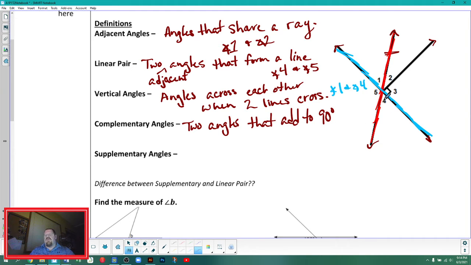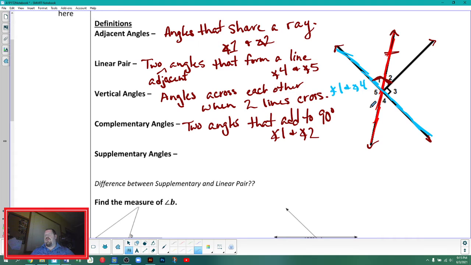They knew what a right angle was, and they knew what a straight line was, and that's about all they had. So if we want 2 angles that add up to 90 degrees, it's actually angles 1 and 2, because the blue line and this line here with angle 3, that makes a right angle. Angle 3 is a right angle. So this is also a right angle over here. If I bring 1 and 2 together, they form a right angle. So angles 1 and angle 2.